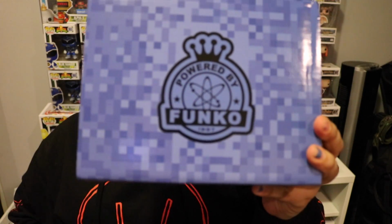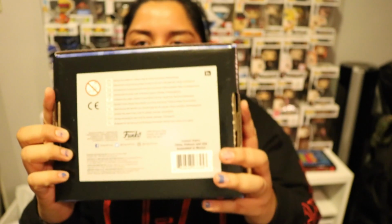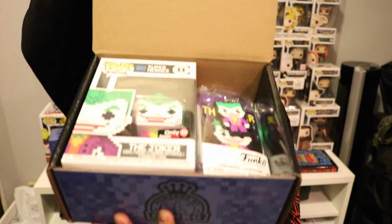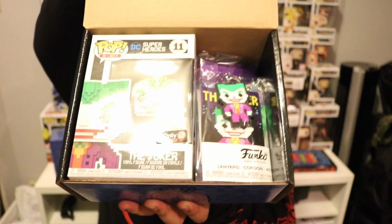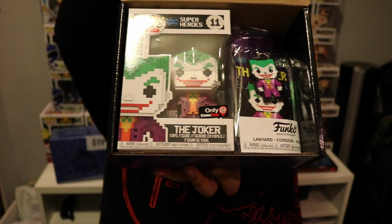Okay, here it is, first box, check it out: the front, the side, the back, the other side, the butt. But anyways, alright, I'm nervous, so like always, you guys get to see it first. Have the box right in front of my face because I can't see nothing. I don't know what it is. Hopefully you guys can see it.